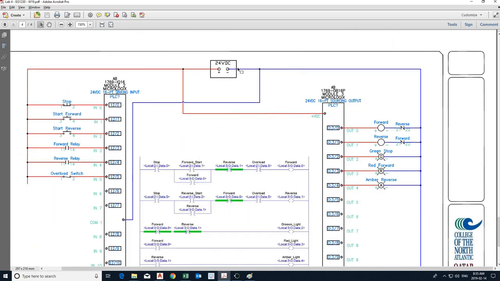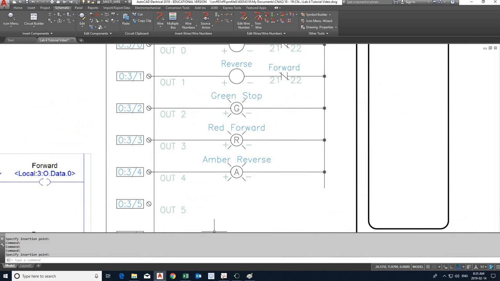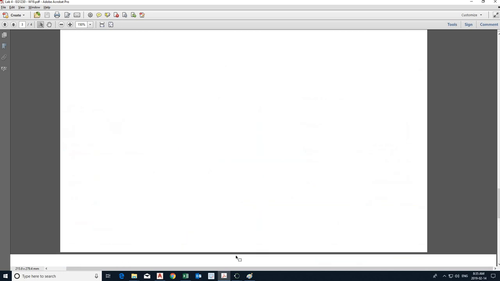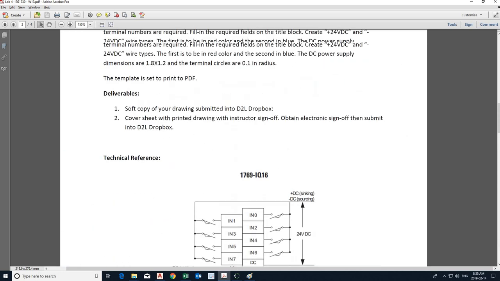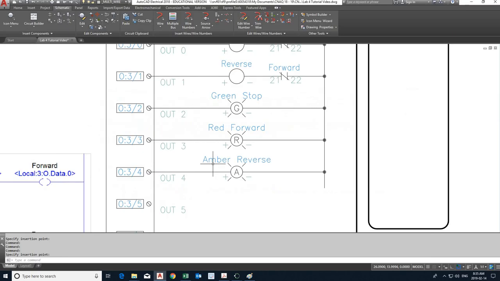What else do I need? I need this power supply. Again, if you look at the lab instructions, it tells you 1.2 by 1.8 at the top here. And the circles are 0.1 of radius. Of course, these are inches, right?